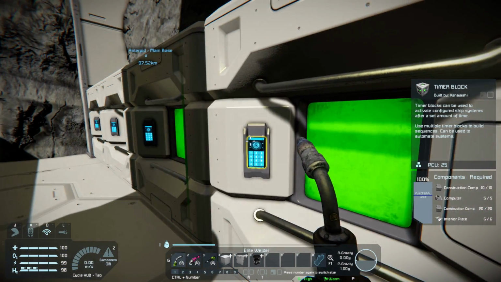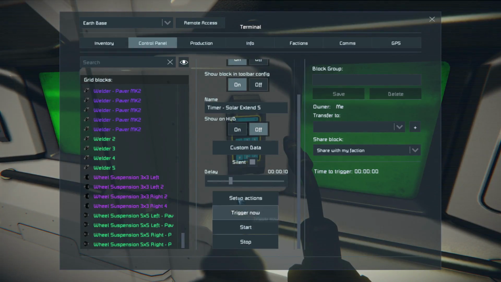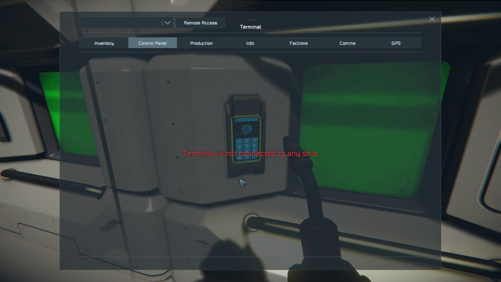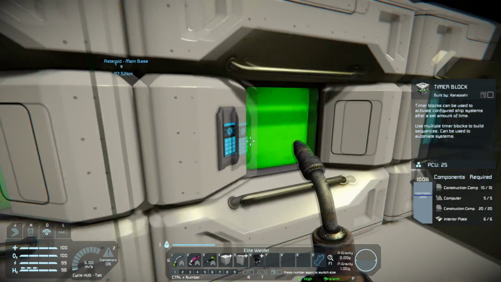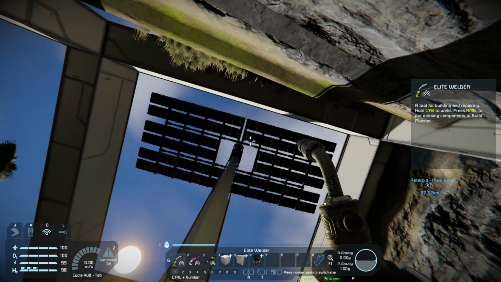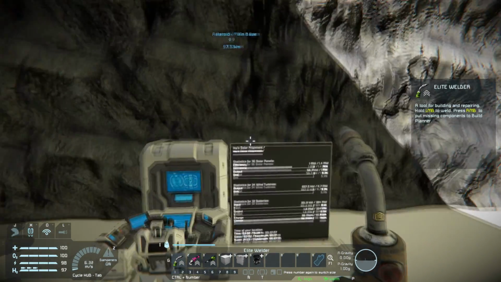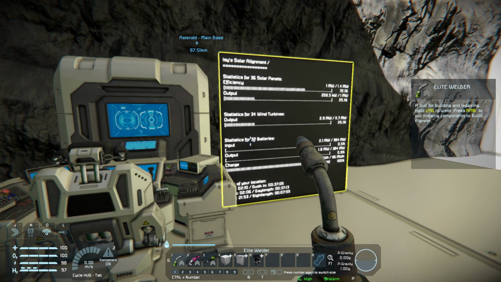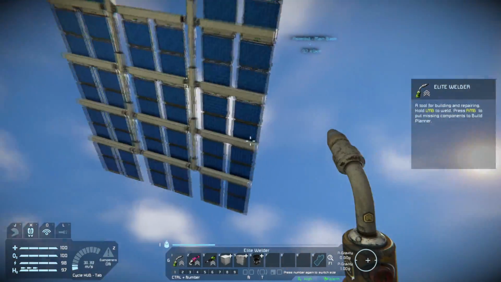So this block would be switching these and calling the next one. This one can happen essentially instantaneously after that, because it's just turning on the script for it to function. So I could trigger now. That'll trigger that, turn on the script, and things should start tracking the sun. If I didn't screw things up. It's doing it. The script is functioning, it seems.